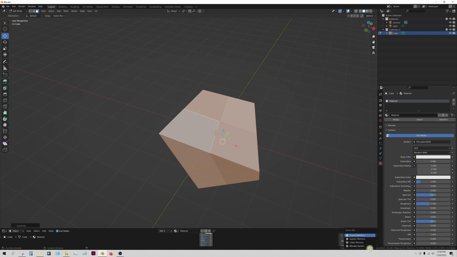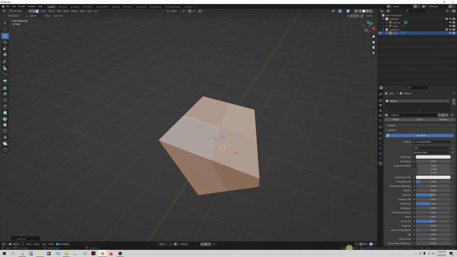Down here in the bottom right, I have turned on some scene statistics. If I right click down here on the bottom right of Blender, it allows you to check on some stats. I have these checked on pretty much all the time just because they don't really get in the way. And it's interesting because you'll see really quickly information about your objects.